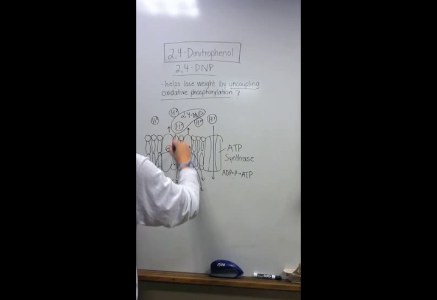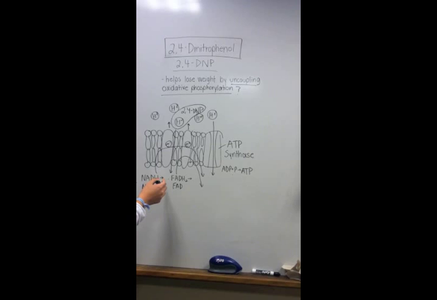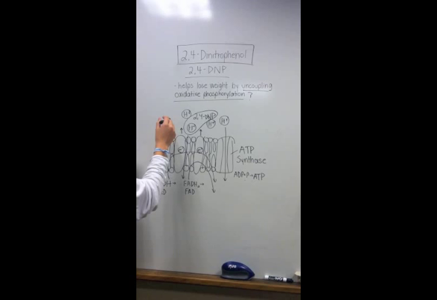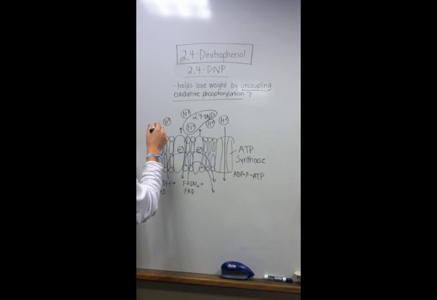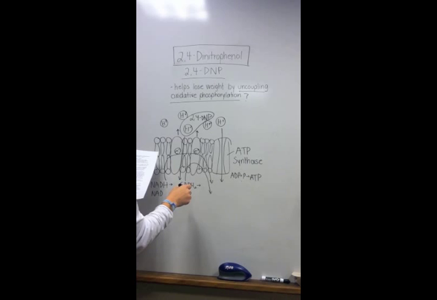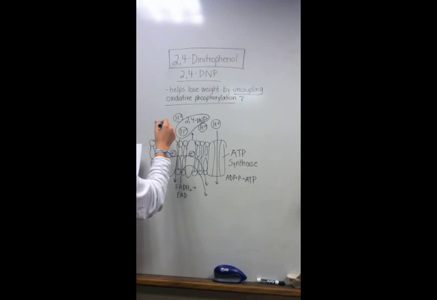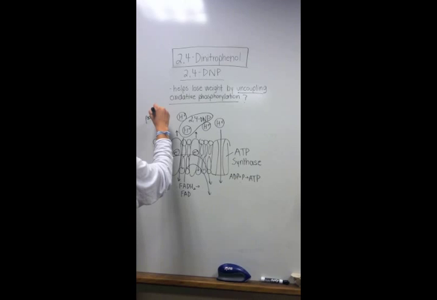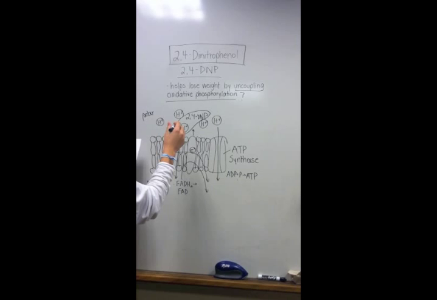What happens is after NADH and FADH are oxidized and H+ ions are pumped across the membrane, there are now more H+ ions on one side of the membrane than the other and this creates a concentration gradient. Now these ions will want to get back to the side with fewer H+ ions because they want to go back to equilibrium. Normally these hydrogen ions can't go straight through the membrane themselves because they're really polar.